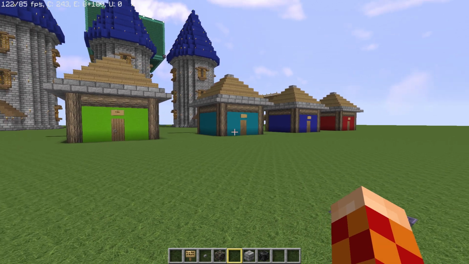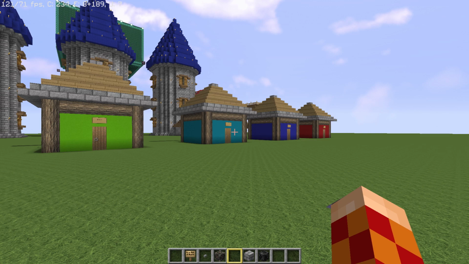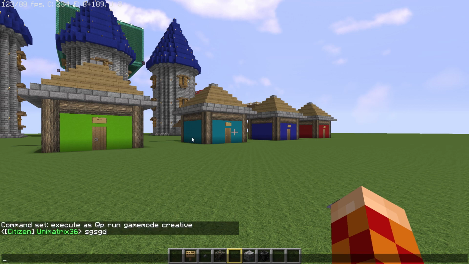So instead of groups I have teams. And teams have different colors. And I also added a prefix because if you just join a team and that team has a specific color, your name would change to that color. But if I type here, for example, you see that it says citizen as well. So I added that prefix. And of course you can join different teams.